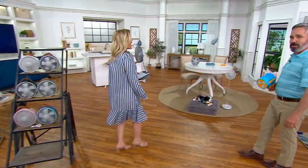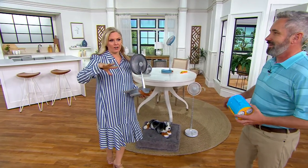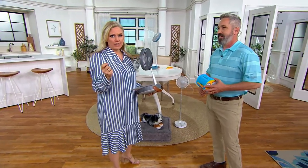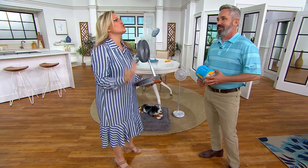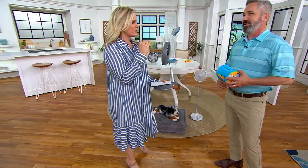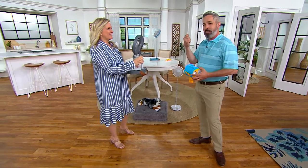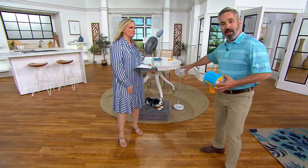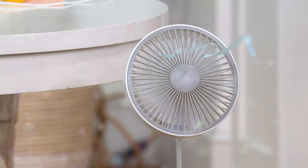I'm walking around with a fan! I bought it for myself last year. I would go to the pool in our community, sit at the table and prep my shows while the kids had fun in the pool — I had to watch them and it was so hot. As soon as we presented this I knew I needed it. People would walk by and ask where I got it. Those little handheld ones barely put out anything. I'm going to walk even further away — I'm feeling this air all the way over here, 10 feet away, and you can see it's blowing bubbles 15 to 20 feet. You can actually see the airflow this creates.